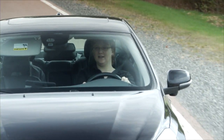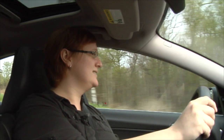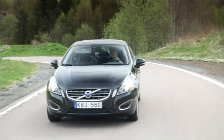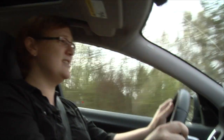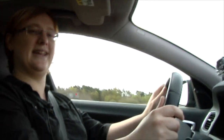Now, what's KERS, you ask? Well, KERS is a way of recapturing energy from braking, storing it in a flywheel, in this case, and then making that energy available to you when you need to accelerate, giving you that extra boost you need. As you slow down, the noise gets louder and it speeds up, obviously, because it's storing the energy. And then as you floor it, the noise kind of dies away and you're back to a regular engine.